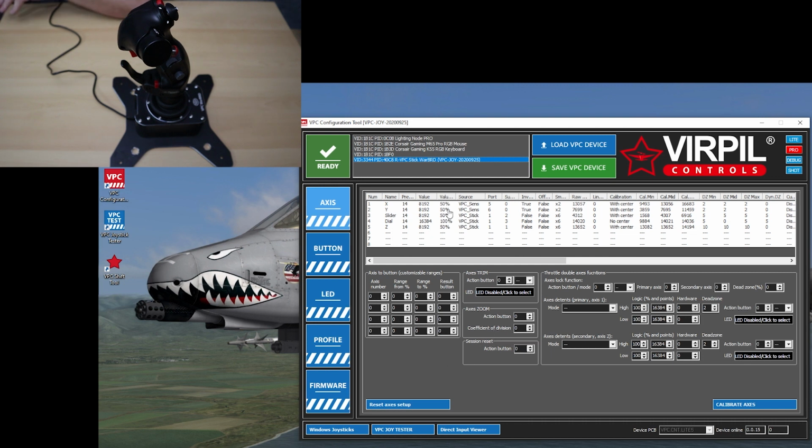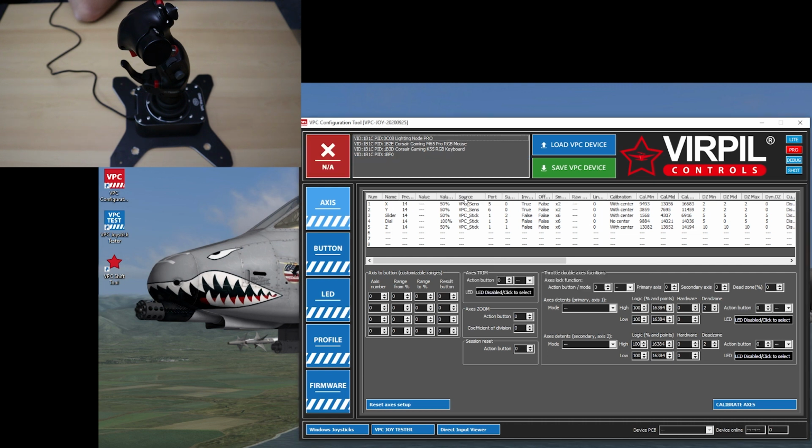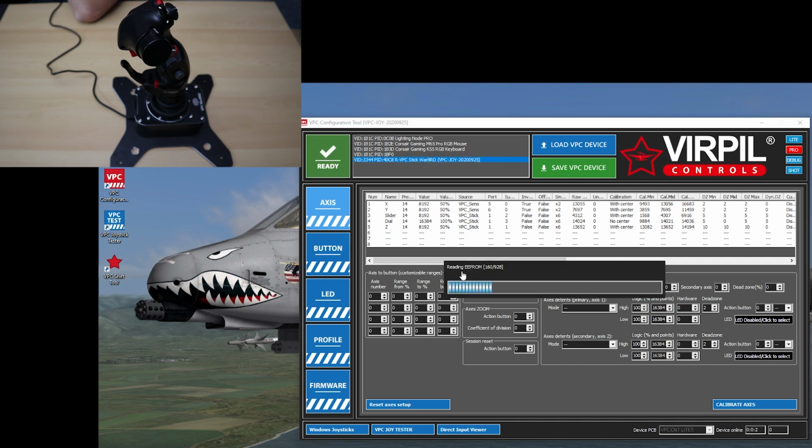Okay, now you can see all of our values are set. If we push in on our brake, it goes up. Our slider goes 100, 0, 100, back to 50. So you are good to go. We're going to save this one more time. And we wait. It'll load again.